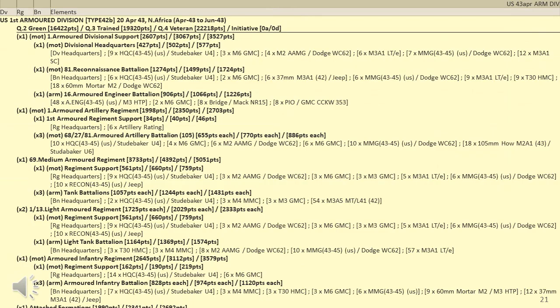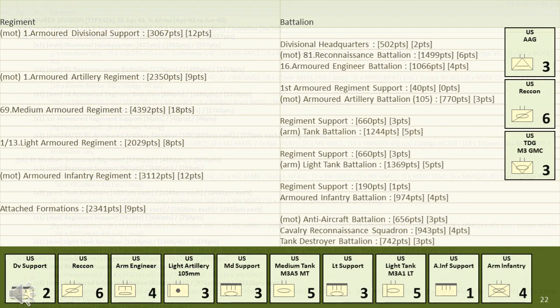I am uncertain if the armoured division suffered the same lack of quality as the infantry division. I expect they did, but once the US had learned their lessons, they had learned them well, and this division performed very well up until the end of the African campaign. While there were some changes to the structures of some formations, specifically the attached M6 GMC tank destroyer battalions, and some equipment change, this did not affect the combat capacity of this division compared with the previous chart that I showed you.